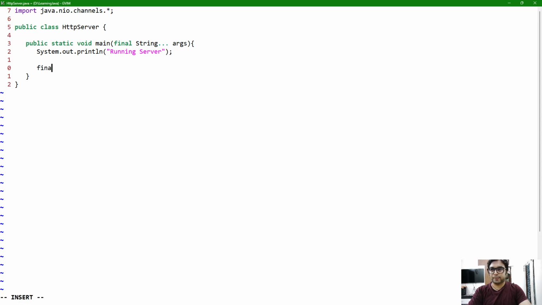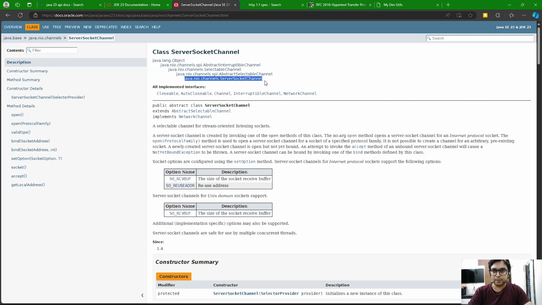So I will say server socket, not here but in a try with resources fashion, so that it can be closed on its own.